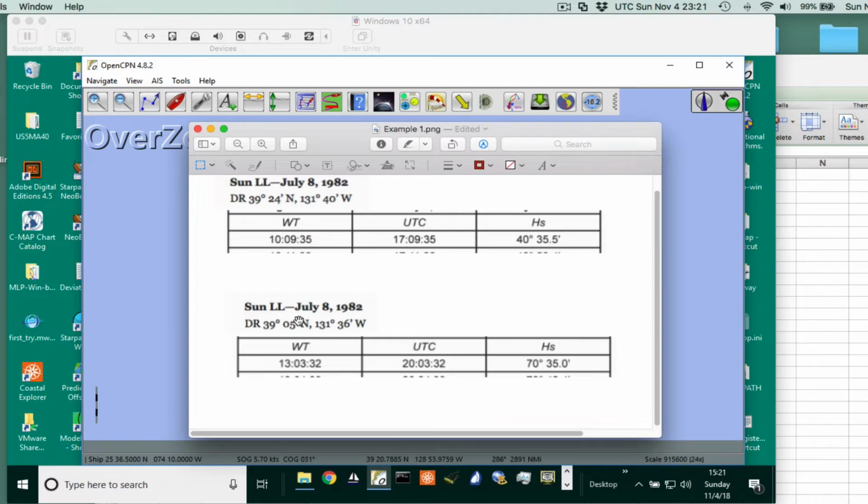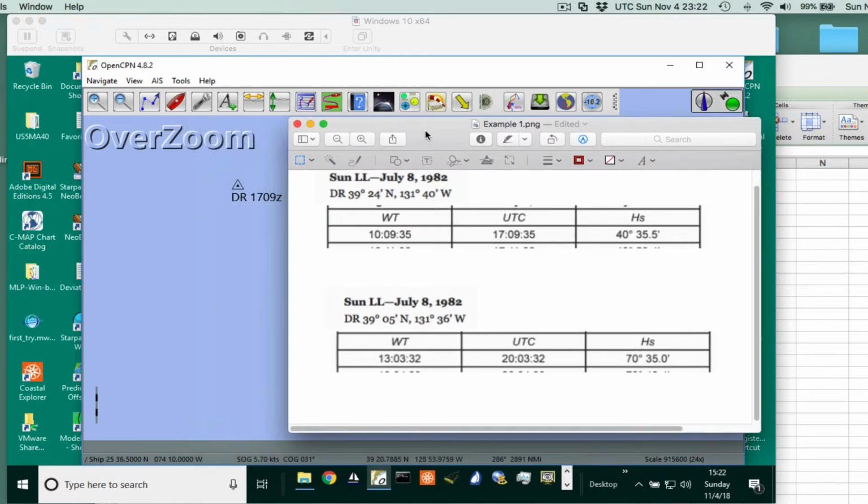But with this program, you don't need an assumed position at all. However, we do have to know our course and speed at all times during the celestial navigation. That you cannot do away with. And in reality, you're always going to know your DR at the time of the site. So in this particular case, we have the DR position at the first site and the DR position of the second site.